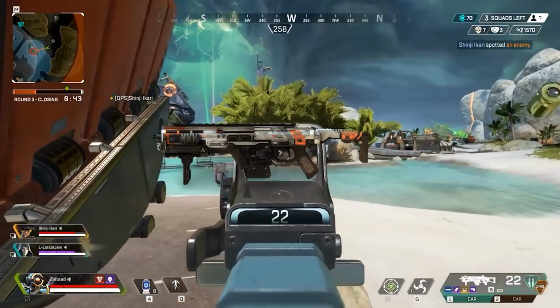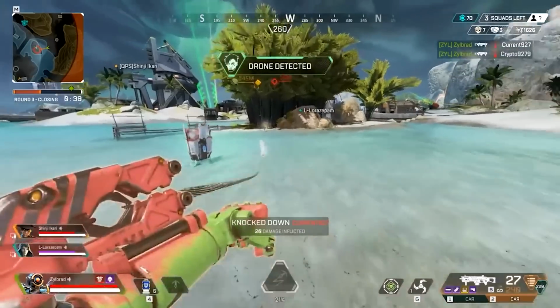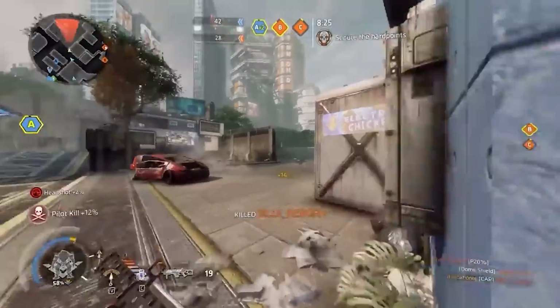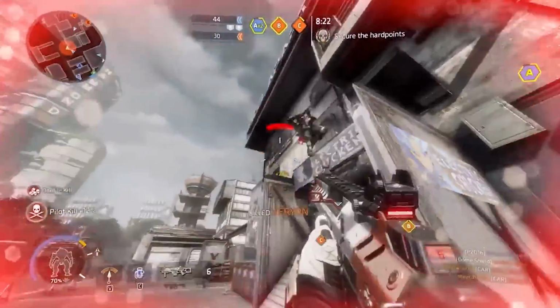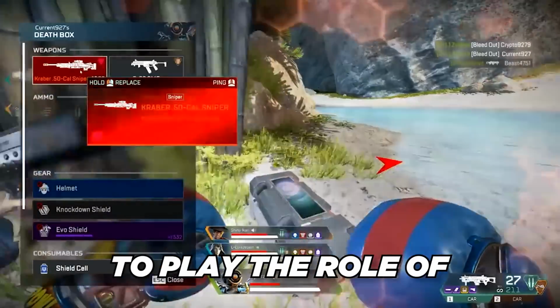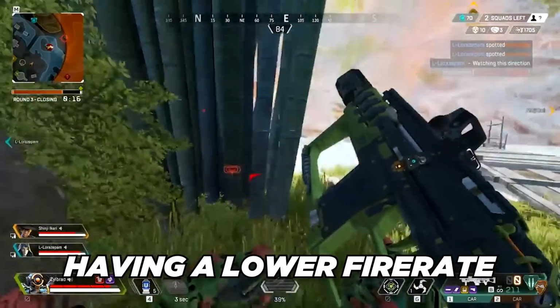In comparison to its predecessor, which also is named the Car, it does seem to be the better gun in Apex because it leans more towards being a pure SMG, unlike in Titanfall 2, where the Car was in the middle between the R201 and the R97, more on that one later. Before, it tried to play the role of having a high damage output and high accuracy, but paid the price of having a lower fire rate.